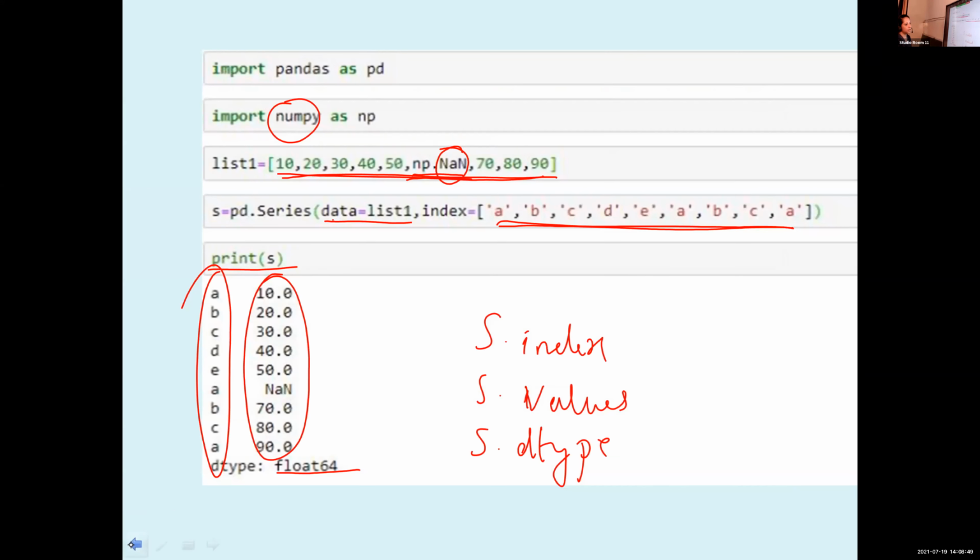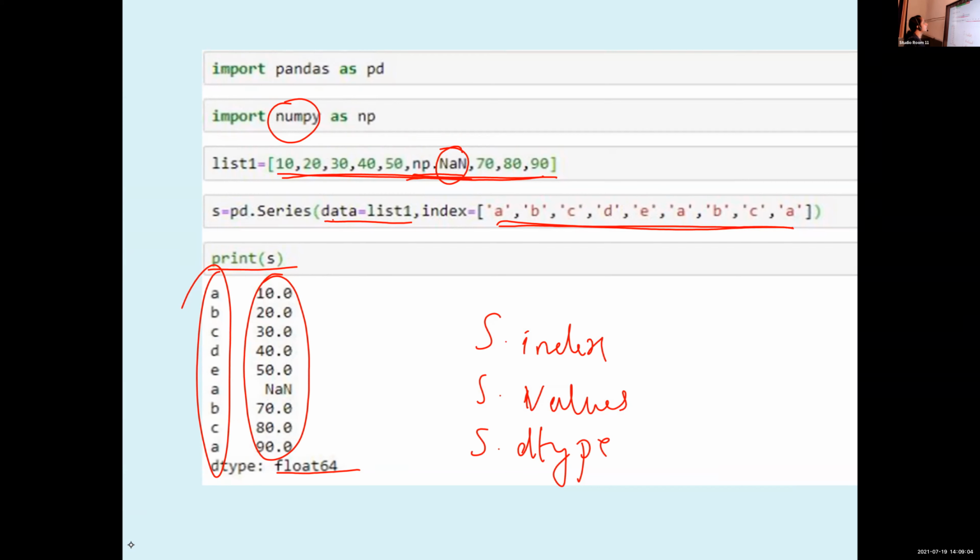What is size? Donna, what is S dot size here? It returns the number of elements in that series.